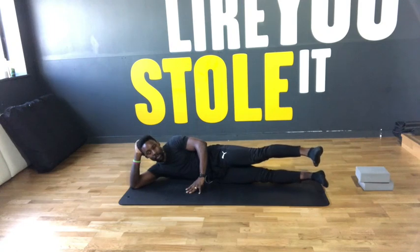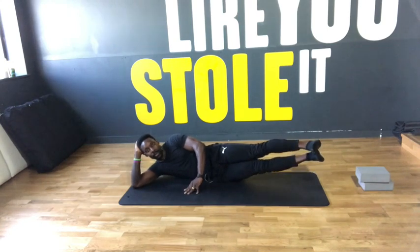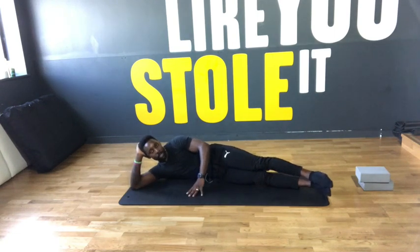7, just a little bit above parallel. 8, give yourself a challenge. 9, last one, and 10. Drop both legs down. Momentary rest as we come into our scissors.